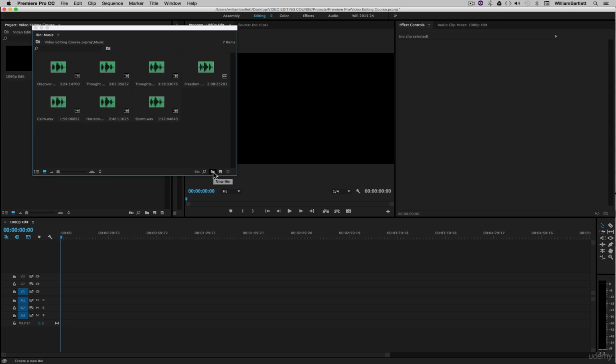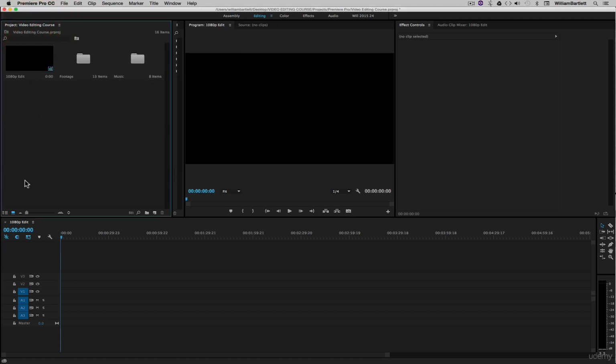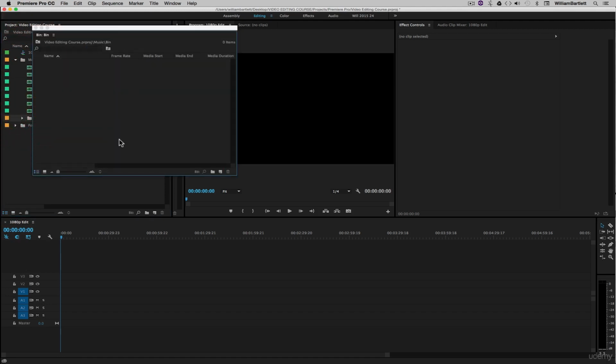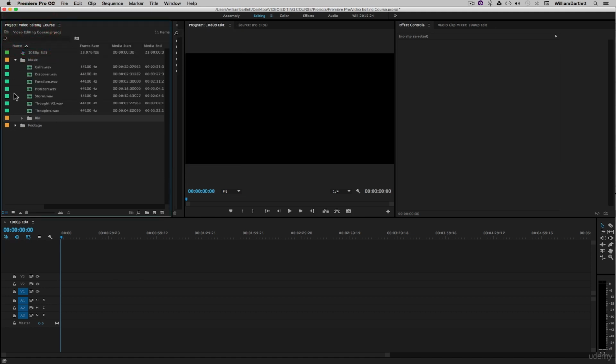We can create more bins. So you understand, if we create a bin in here and close it, and go back to the list view, it still gets created in here. It's just when you double click it, it opens up another window so that it's easier to see what you're doing rather than doing everything in the one window. We don't need this, so what we can do is either press delete on the keyboard, or we can press this button here.